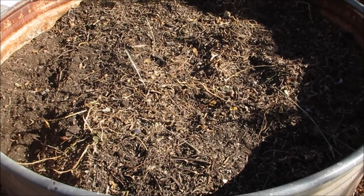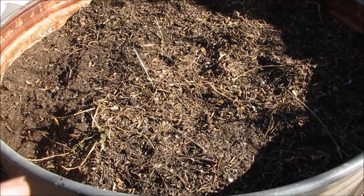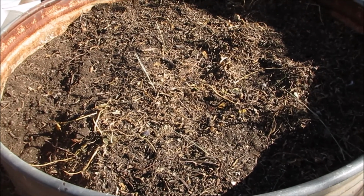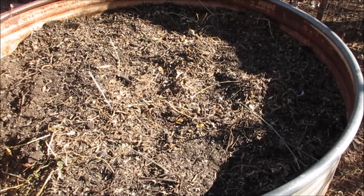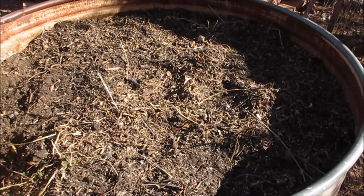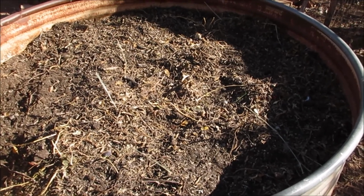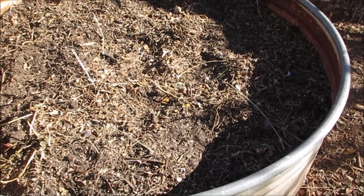to make me some good potting soil. I don't really like buying potting soil from the big box store. Some of it's got a lot of wood chips in it. Sometimes I open them up and they smell like poison. So I would rather have my own homemade potting soil.